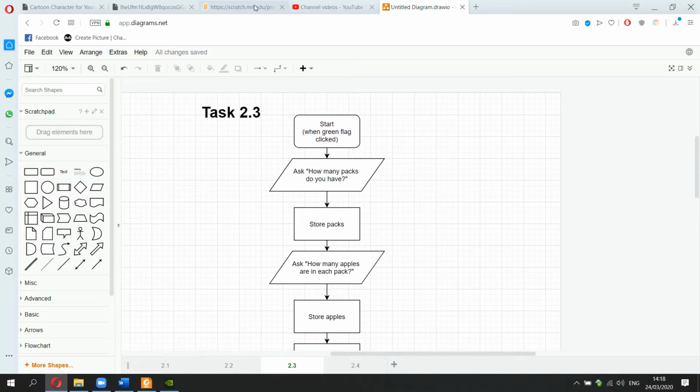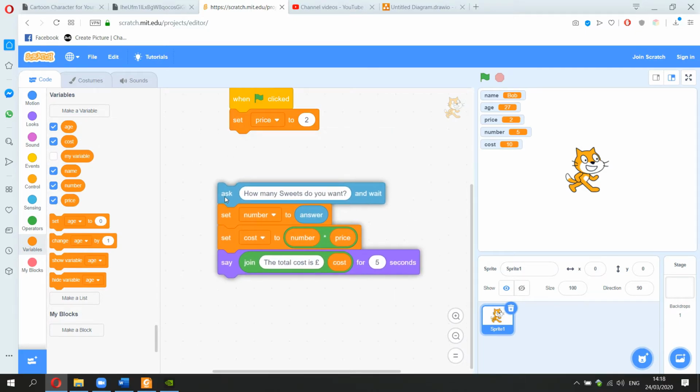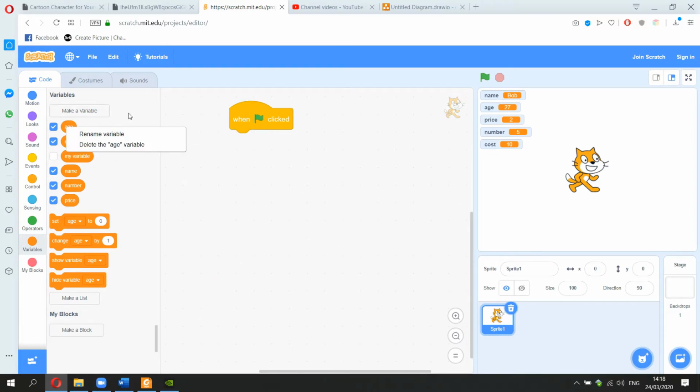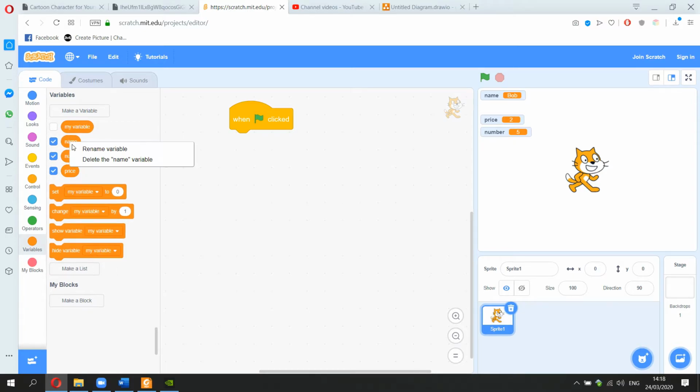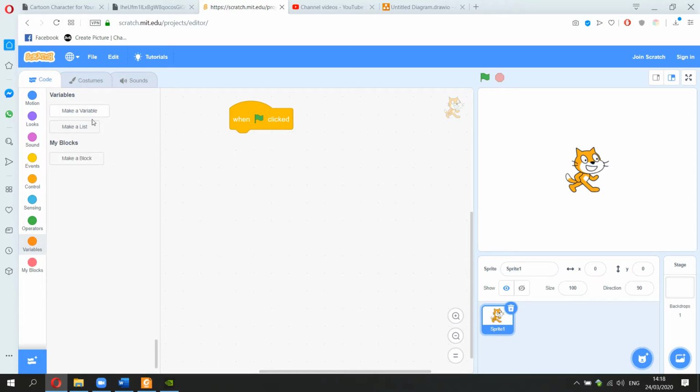Okay, so I'm just going to rearrange the code from the last one, I think. If you want to delete variables, by the way, because I've got quite a lot left over now, I don't want these variables. What you need to do is, if I just delete these blocks actually, right click on the variable you want to get rid of. So I don't need age. Right click and then click delete. So let's get rid of all these variables that we don't need. We don't even need the my variable. If you get rid of them all, you'll see that the blocks disappear. So you need to actually have a variable for those blocks to appear.